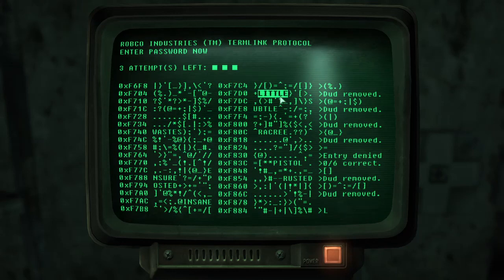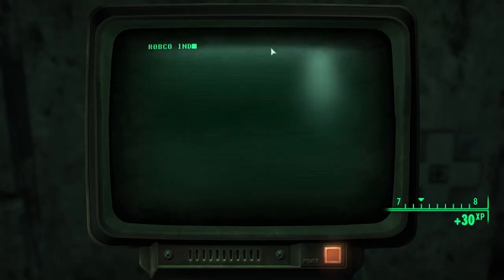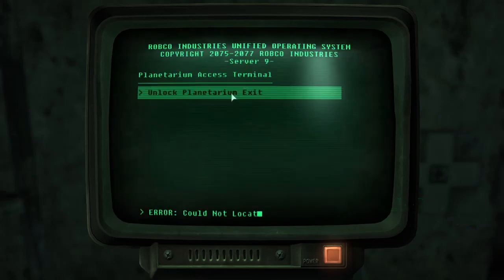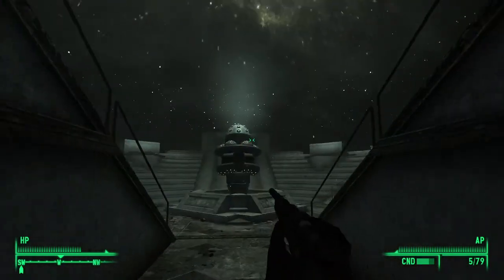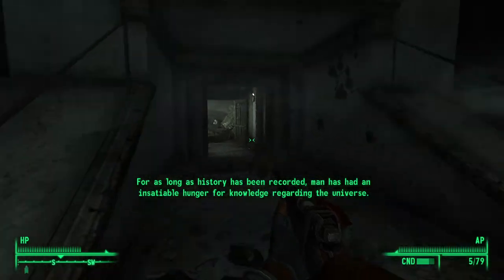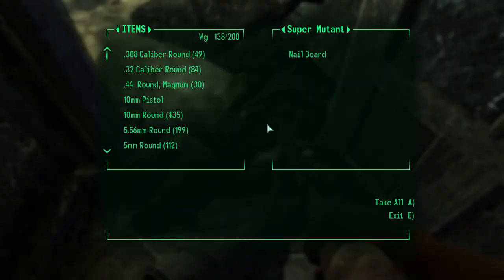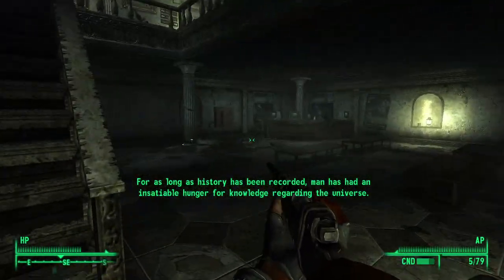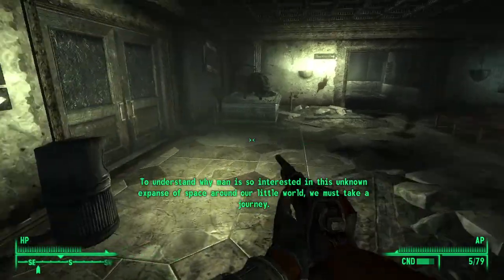Fly. Pistol. Pistole. Got it. Okay, whatever. You're welcome. Unlock planetarium exit. Could not locate door to unlock. Thanks. You're welcome. That did nothing. That was 25 XP. That was 30 XP. That was about all that it was worth.